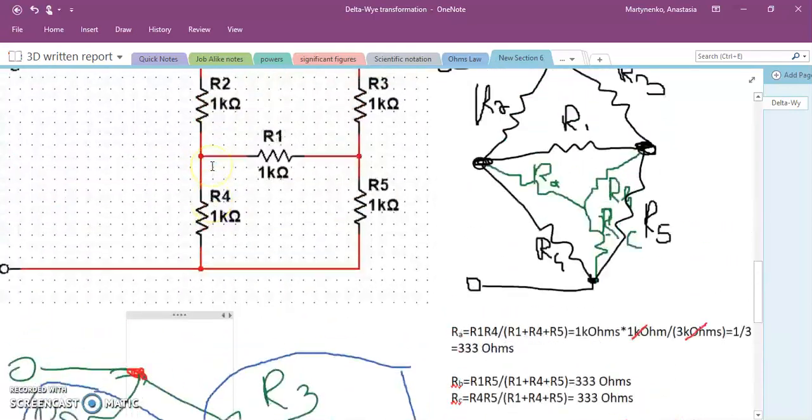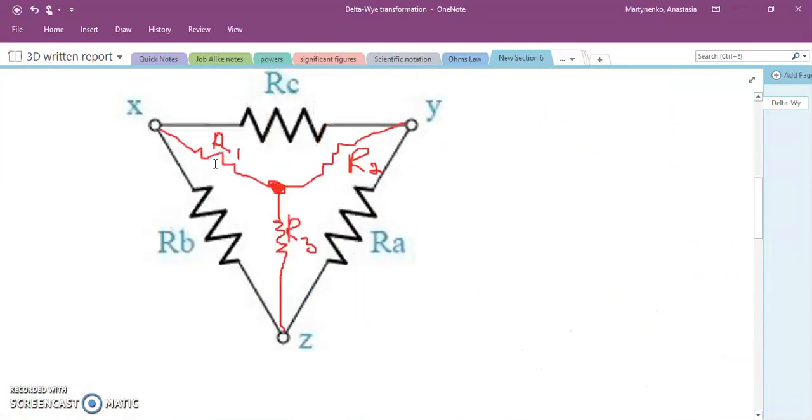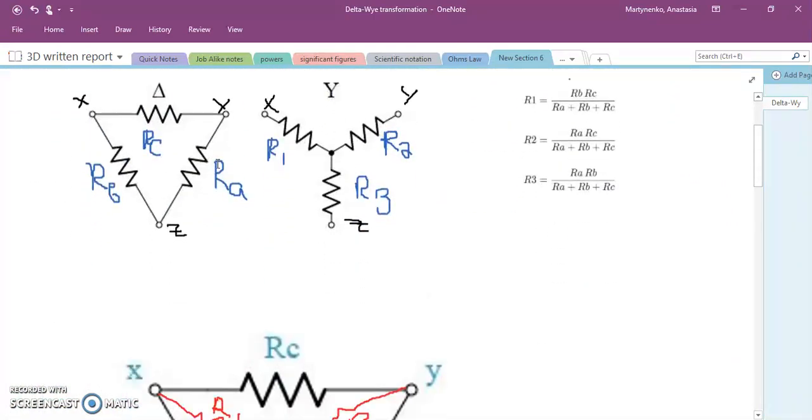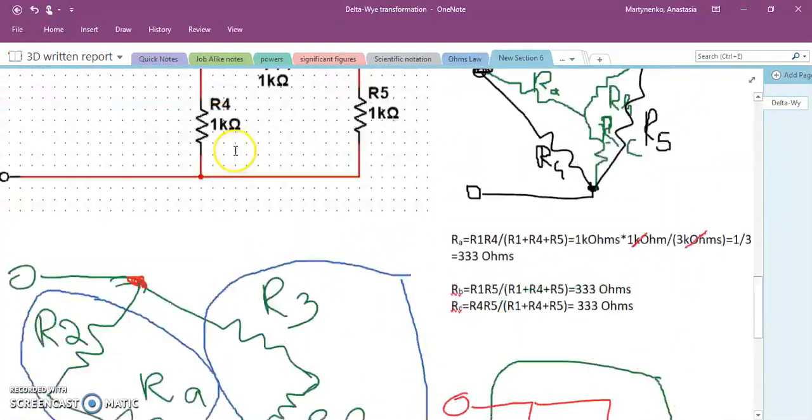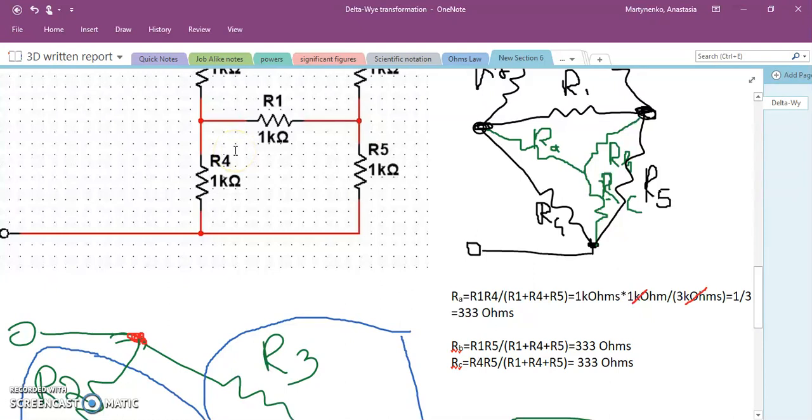But guys, please keep in mind, without delta Y transformation, this circuit is completely unsolvable, okay? This circuit is completely unsolvable without delta Y. So I'm going to give you an assignment today where you're going to do a delta Y transformation, just like I did, and solve the circuit with a delta Y transformation, and hopefully you guys will be able to get that circuit finished and get everything done.